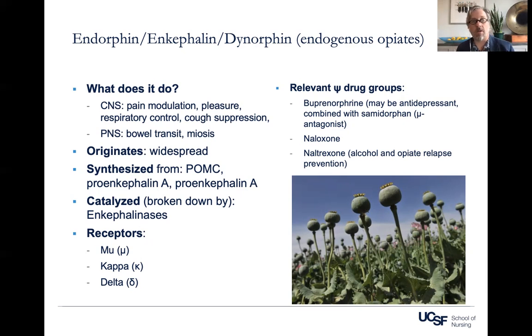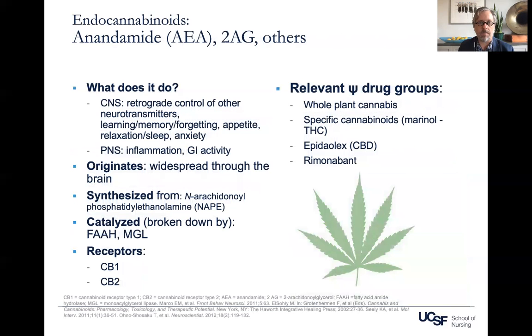But it's interesting because opiates also appear, particularly buprenorphine, appears to have an antidepressant effect. And this was investigated by the manufacturer to see if it could be combined with a drug called samidorphan, which is a mu antagonist, to essentially block the euphoric effects, but still get the antidepressant effects of buprenorphine. But the FDA felt like it was too risky in the middle of an opiate crisis to be playing around with that. So they cut that one off before it came to market. But it is interesting that opiates do appear to have their own antidepressant effects.